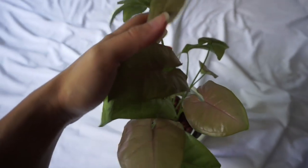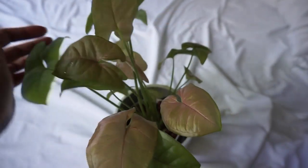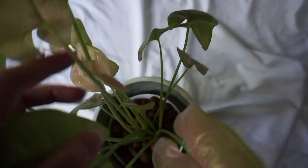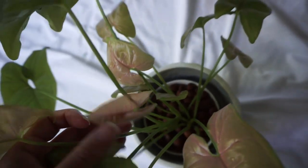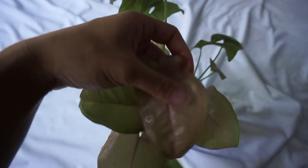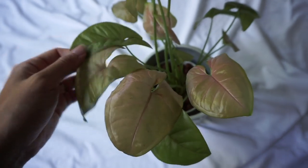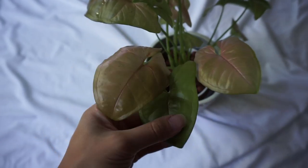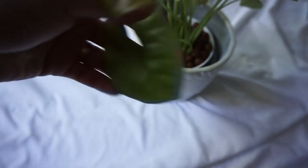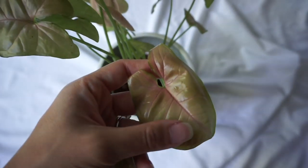And here's my pink Syngonium that pretty much always puts out some new growth, but there's just more pink here and there that is starting to unfurl. Yeah, not too much to say about this one other than when I took it out of the brighter light is when it started more pink growth. Have you guys noticed that? By having this in bright light, it was putting out growth like this. And then when I took it out of the brighter light, it started putting out more pink.